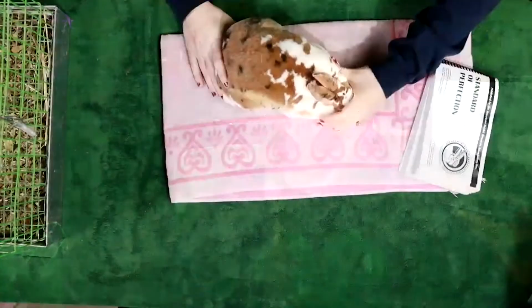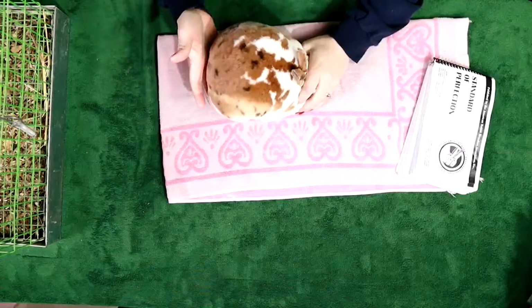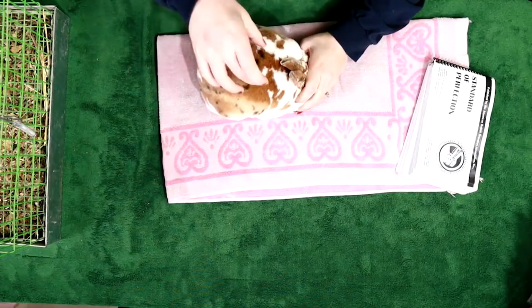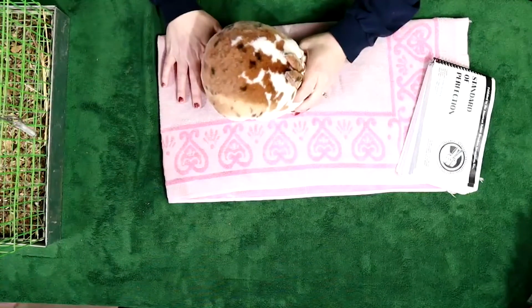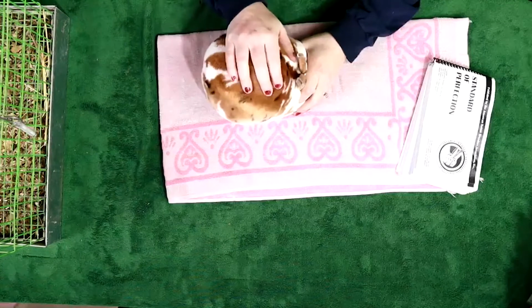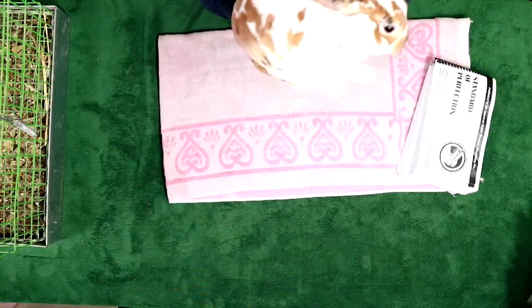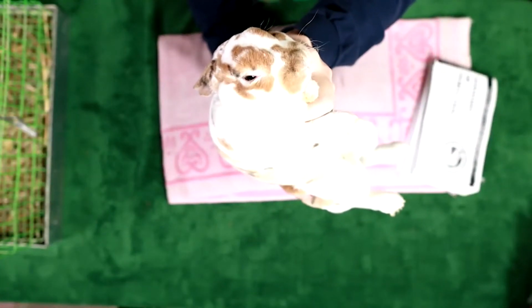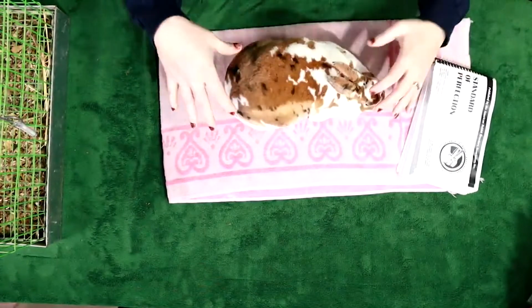And then we're going to say that he has a really strong hindquarter. He comes around with a nice curve. He has a good, strong shoulder. He does not have hollow loins, but this rabbit has a problem with very soft fur, and his face is a little smutty. He's got a little bit of too much brown on his face, okay? Those are the things that he needs work on.